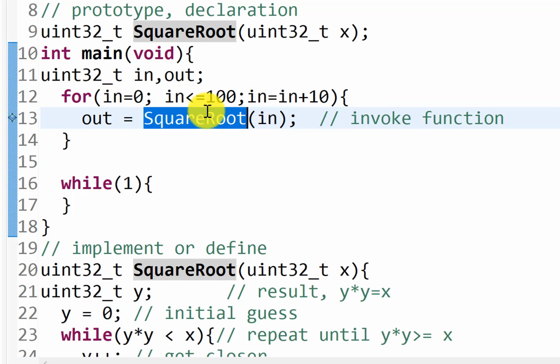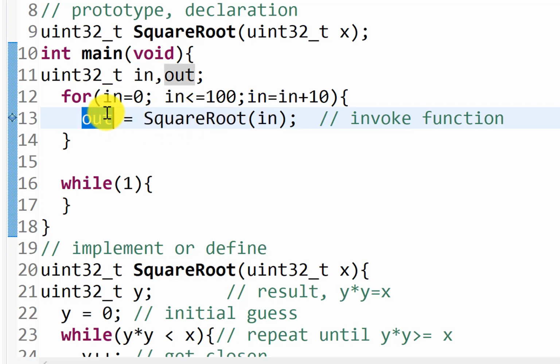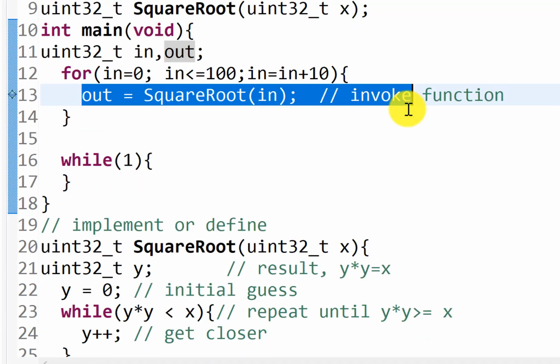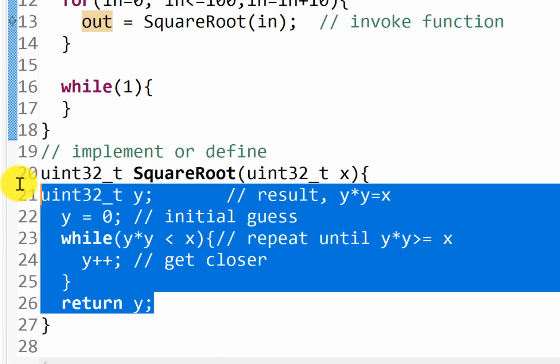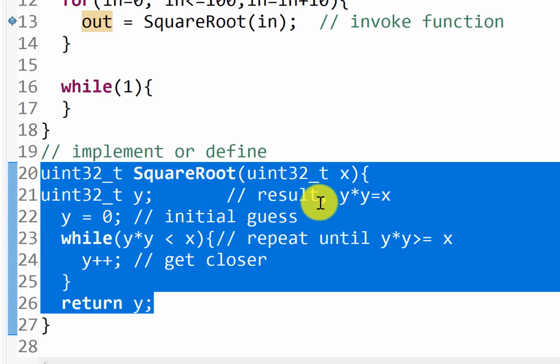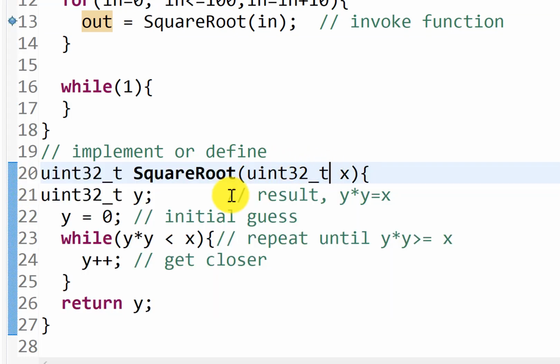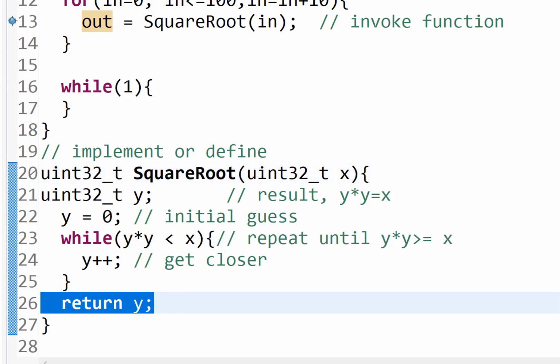We execute the function, it returns the result, and we can store the result wherever we wish. That's the invocation. And then the third is the definition, where we just take our algorithm, process the input information, calculate something for our output, and return that value to our function.